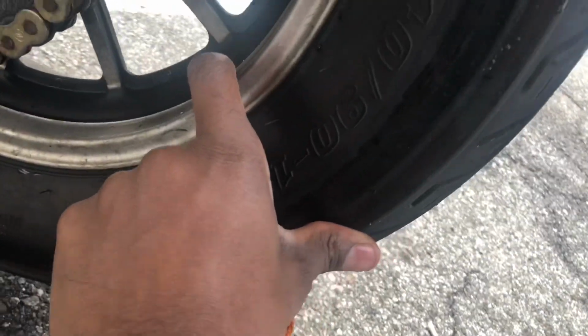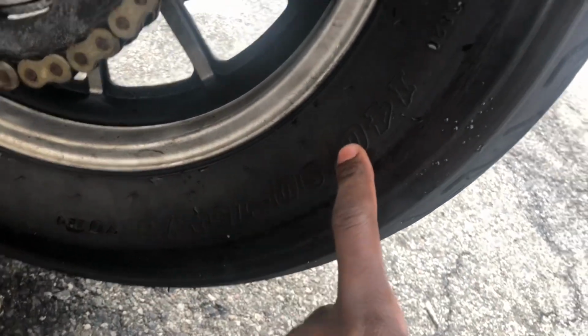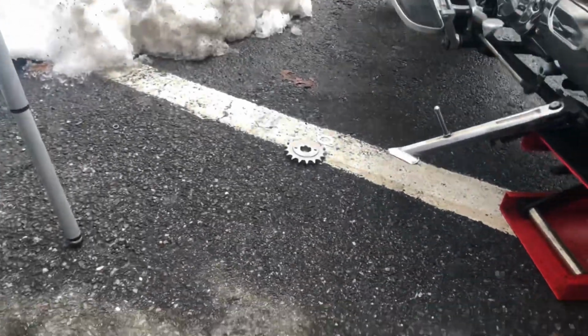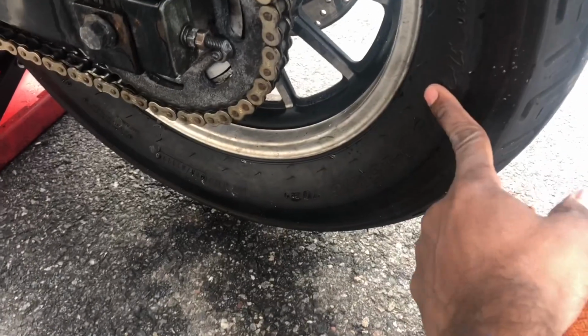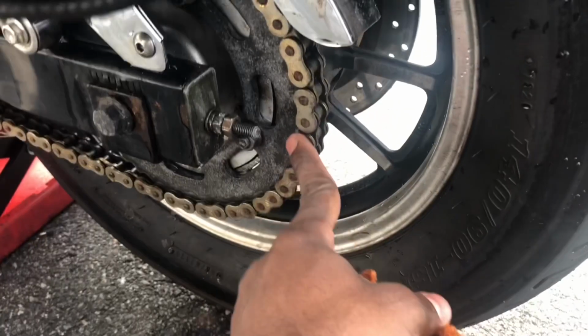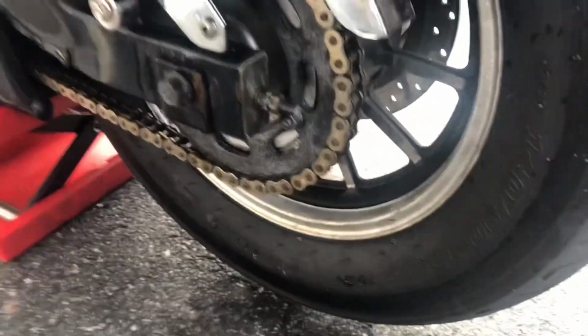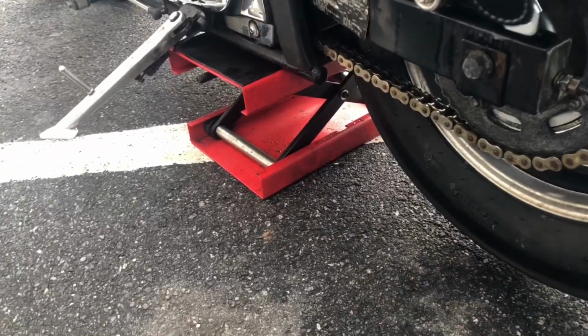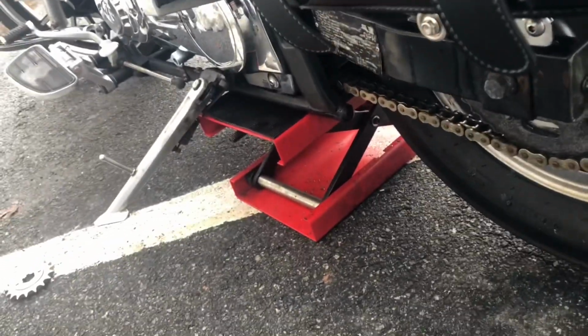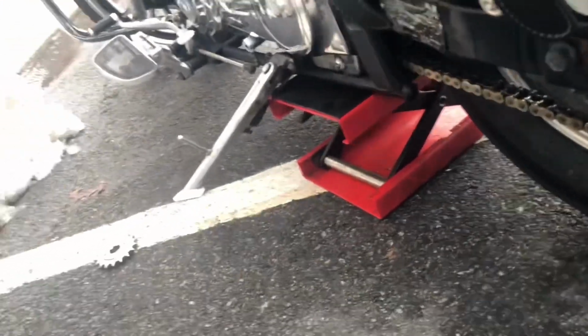Oh, might I add, I actually changed the factory recommendation rear wheel. Before it was a 130 by 90 by 15 because I'm planning to do the drive upgrade. I changed the rear to 140. So there may be an issue with the chain for me to cut it. But most likely when changing to 17 to 42, I read a bunch of posts from other forums that you don't need to cut the chain. But if it comes down to that, I'm gonna have to do it.